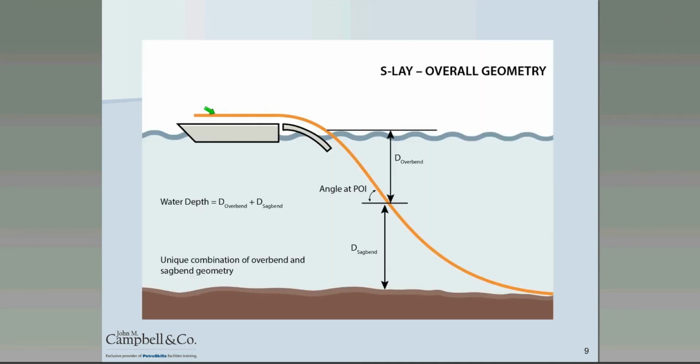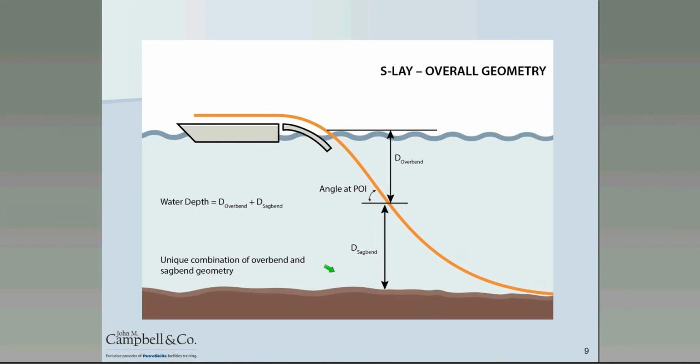Sarah, the short answer is no, but let's go back to a slide that may help illustrate why it's not. As you get deeper and deeper water depth, more of your pipe span from the point of inflection down to the seabed is going to grow longer and longer. You find that the upper portion, or overbend, is less sensitive, less sensitive is a good way to put it, to increases in water depth.